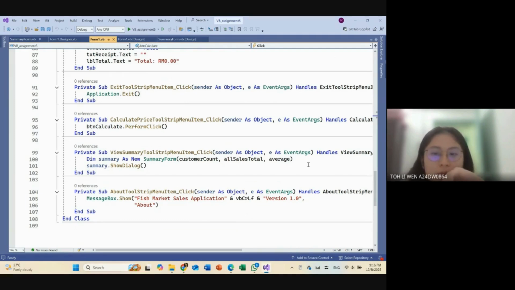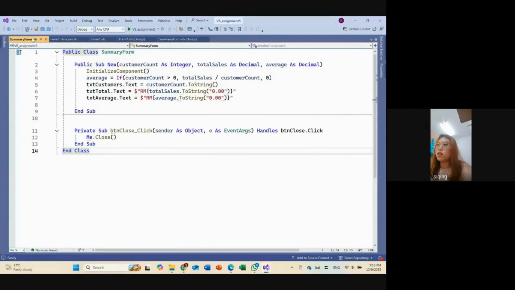Thank you. So I will show the summary form. For the summary form, first we declare customer count as integer, total sales as decimal, and average as decimal. Then we call the initialize component function to set up the form's user interface as designed in the Visual Studio Designer.